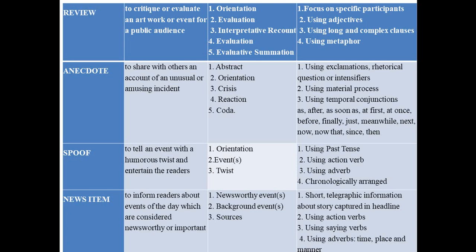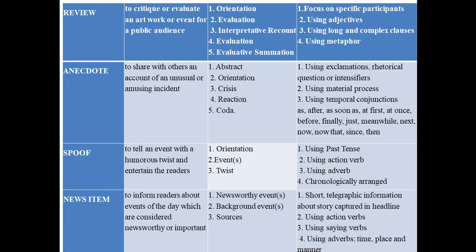Next, news item. This is also one type of genre. In news item, the purpose is to inform readers about events of the day which are considered newsworthy or important. The structure is newsworthy events, background events, and sources. The language features are short, telegraphic information about the story captured in the headline, action verbs, saying verbs, and adverbs like time, place, and manner, etc.